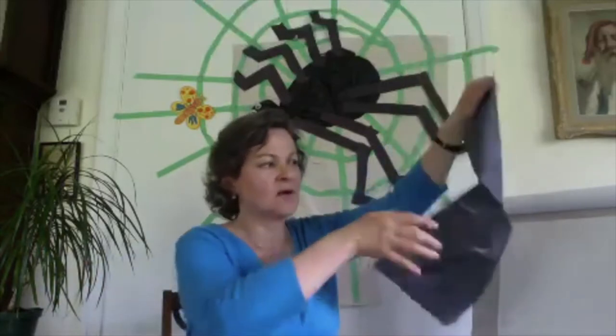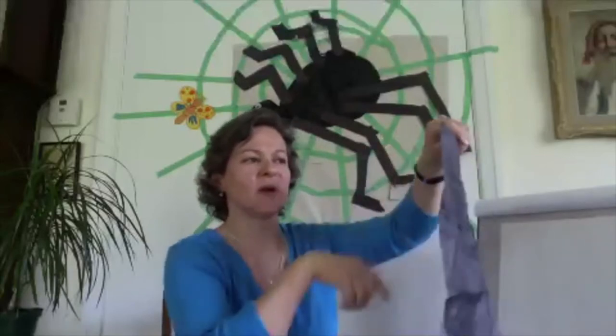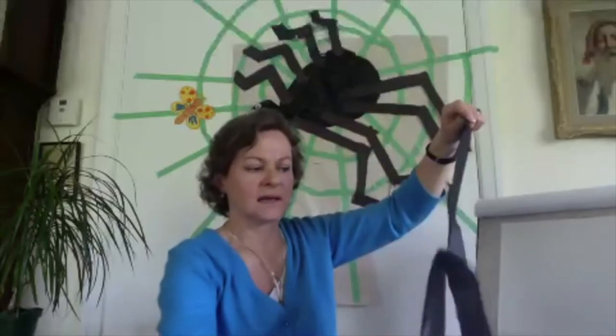You don't have to use black. I have black tissue paper, but maybe you have red tissue paper, or tissue paper with stripes, or dots, or anything — you can use any kind, really. I also have green tissue paper. You could make a green spider. Just use your imagination! With tissue paper, you find it rips really easily if you go one way. If you try and rip the other way, it's very difficult. So you have to give it a little pull to see which way your paper wants to rip, then turn it and rip that way.